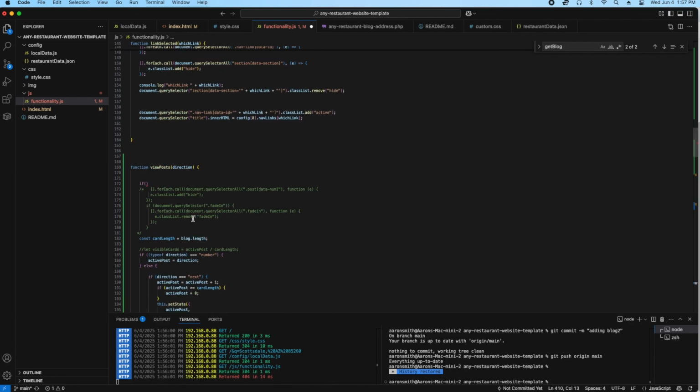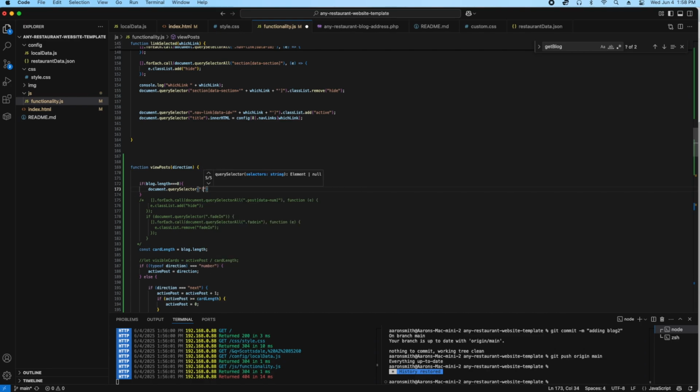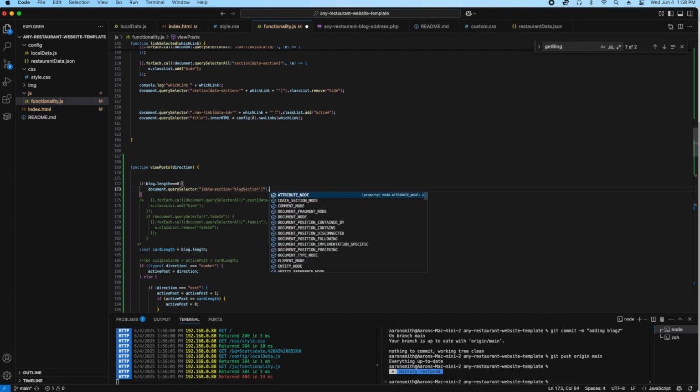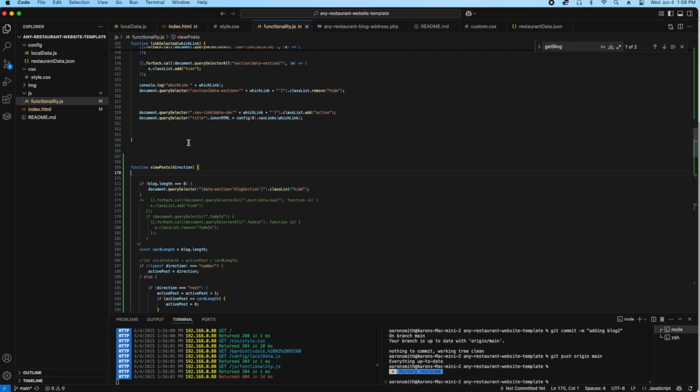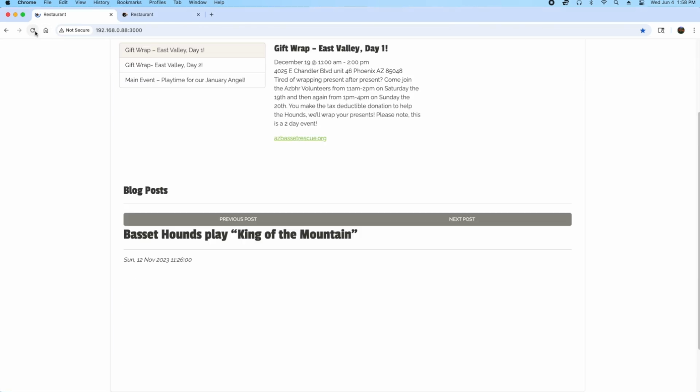And instead of that, the home page is going to be nice and clean. Once they get into the rest of it, they'll see more on the about page about their media. So I'm just doing a little tidying up. And here, if there is no blog at all, like if they don't have an address, I'm going to make sure that the blog section doesn't show up. It's very easy. I just find out if there is no blog, then just hide that section and we never even knew it existed. And that's fine.